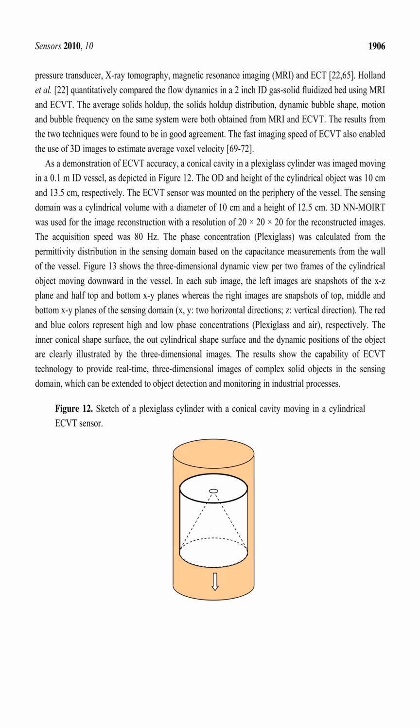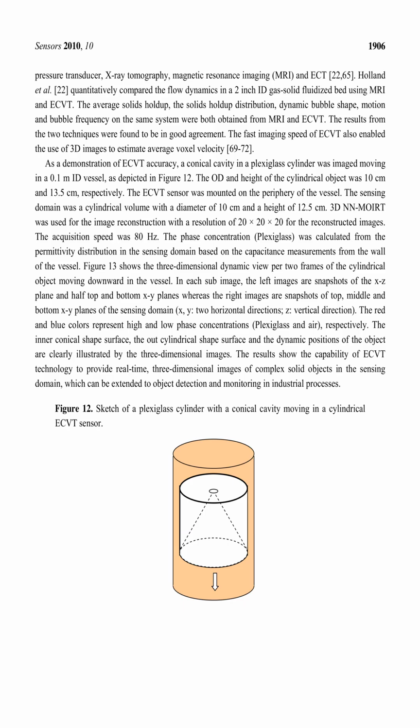Figure 13 shows the three-dimensional dynamic view, per two frames, of the cylindrical object moving downward in the vessel. In each sub-image, the left images are snapshots of the X-plane and half top and bottom XY planes, whereas the right images are snapshots of top, middle, and bottom XY planes of the sensing domain. X, Y are the two horizontal directions, Z the vertical direction. The red and blue colors represent high and low phase concentrations, plexiglass and air, respectively.